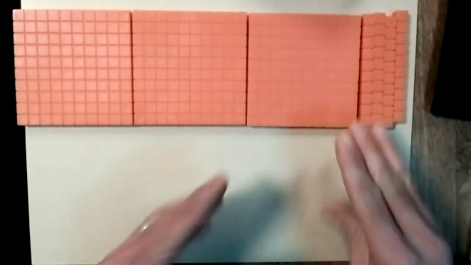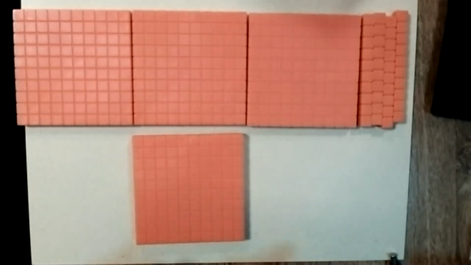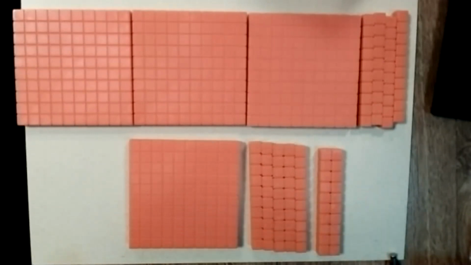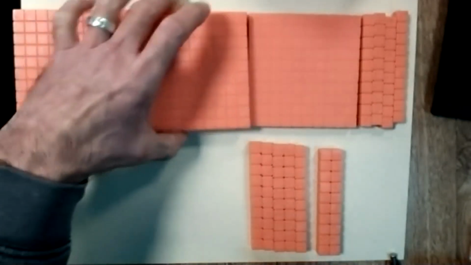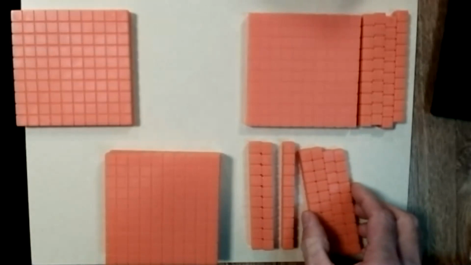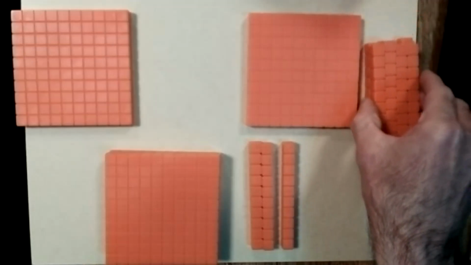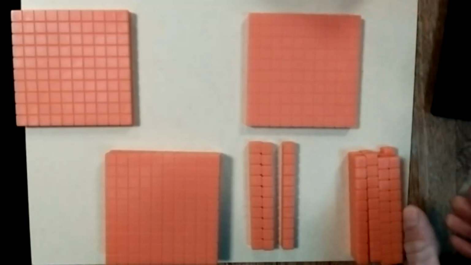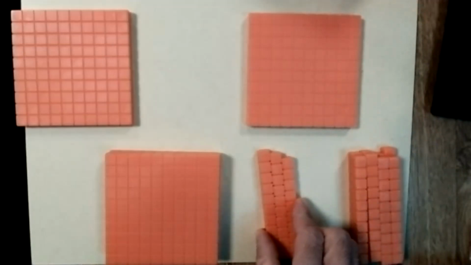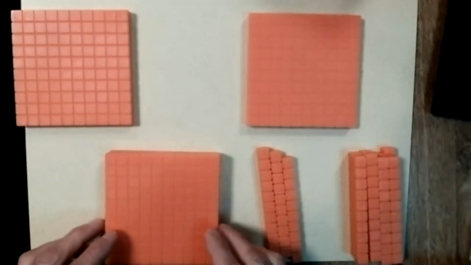Now, subtract also means compare, so I could show what 1 and 7/10 look like. So there's 1, there's 5/10, 2 more, 7/10. Okay, so then I want to compare them. Well, these two could compare, right? I can match those up. And then I can compare some of these, but my comparison is incomplete. So if I'm trying to answer the question, how much more is 3 and 4/10 than 1 and 7/10, I can't quite do that with comparison either, because I've got some leftover in both pieces. So they didn't completely match up. They should partially match up, and that's just not enough.